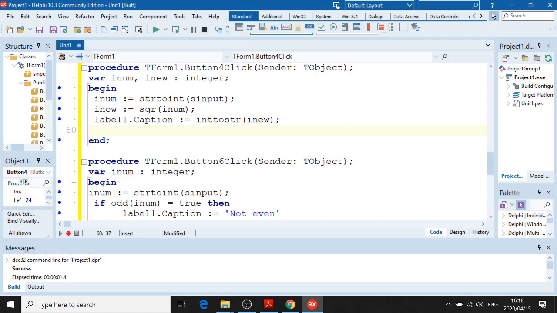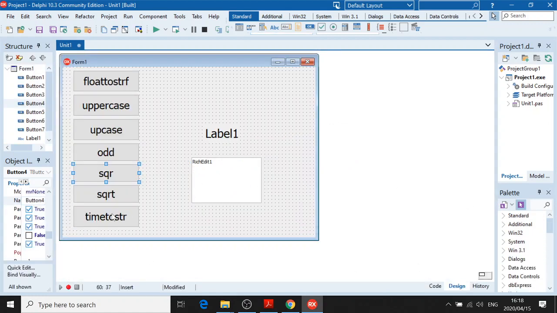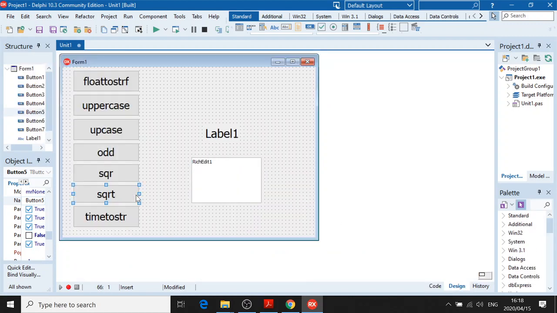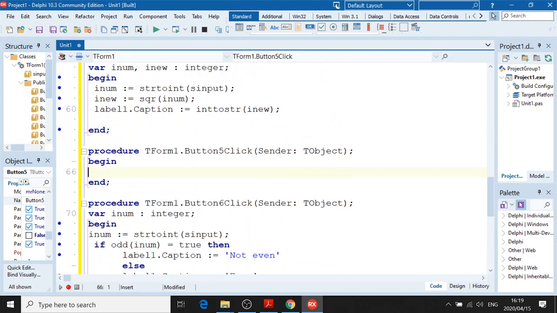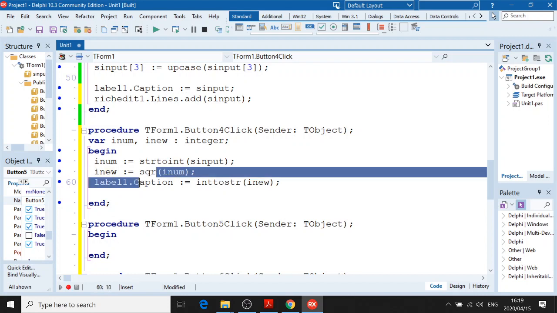Okay, let's go and do the next one. Square root. Now we're going to find out if that works with integers and reals, or only with a real. What kind does it return? For instance, the square will return an integer and it will return a real number, which is super awesome.